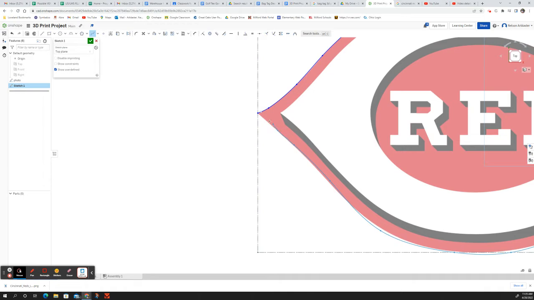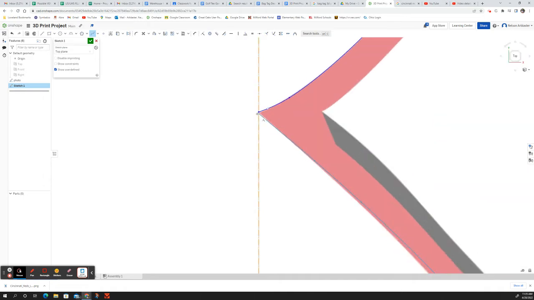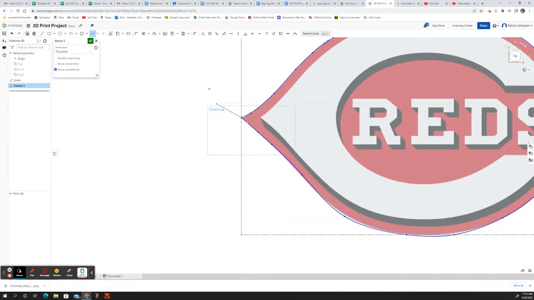When you finish it, you have to click on the first dot you made when you first started it. You have to click on it to finalize that. So I'm going to go ahead and click. Okay. Now, the spline tool is going to treat the entire thing as one piece.